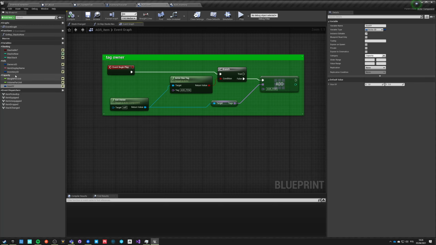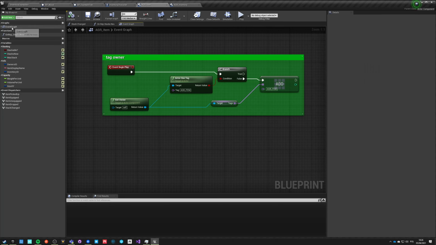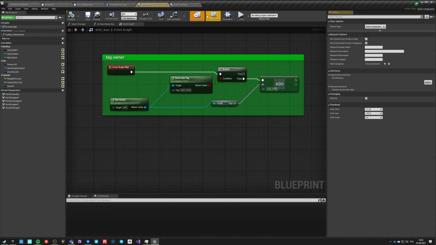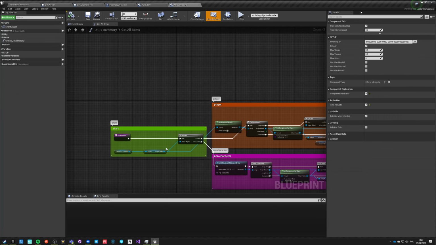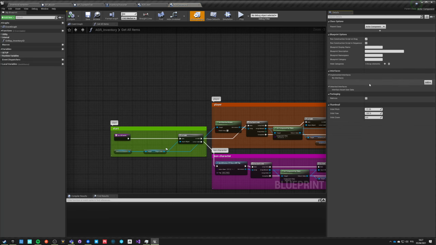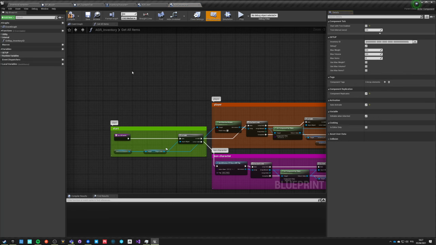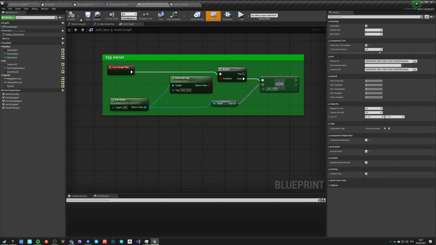So this is just the item. That's all I've created right now. You can easily extend it further, add your own variables, and you can add an interface, because this is just an actor component. So this actor component can do anything you need it to do. And by the way, it shouldn't be tickable because it doesn't serve any purpose. And same here, it shouldn't tick. Yeah, and it's obviously replicated.